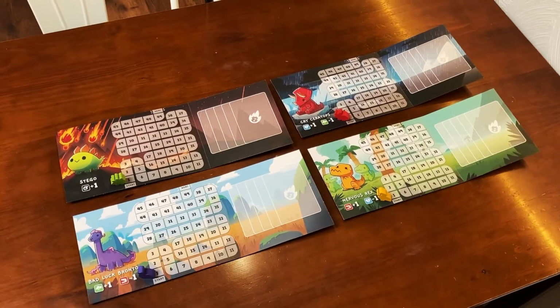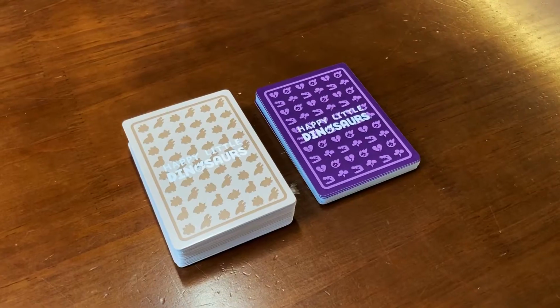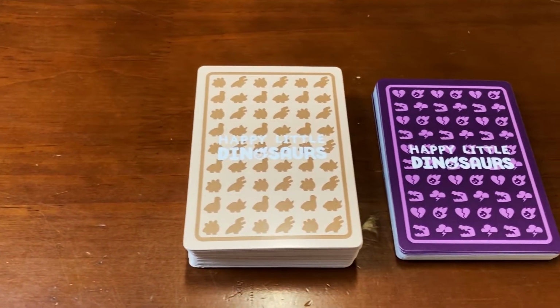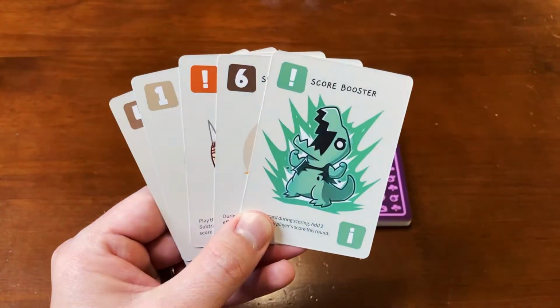To start, each player is going to choose a dinosaur board along with its corresponding meeple. Next, you're going to separate the light cards and the dark cards into their own piles. Shuffle each of the decks and put them in the center of the table, leaving room for a discard pile by each deck. Then deal 5 of the light cards to each player. Now you're ready to start the game.